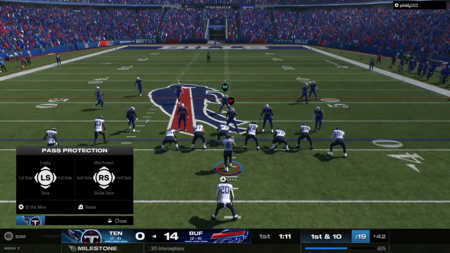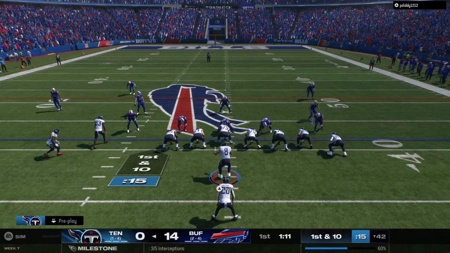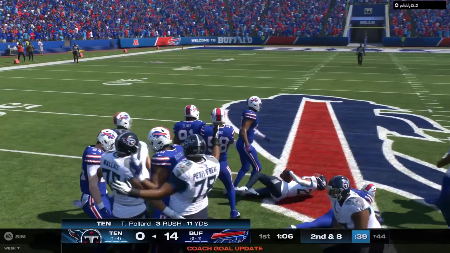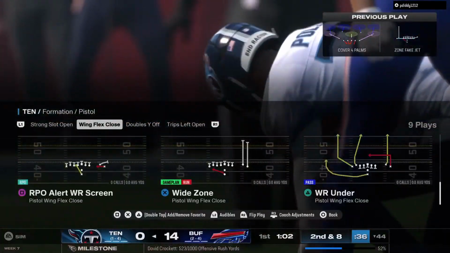So they come to the line for 1st down and 10. In motion, it's Jackson. They'll give it to Pollard to start this drive. A modest gain, maybe 2 yards. It's 2nd down.